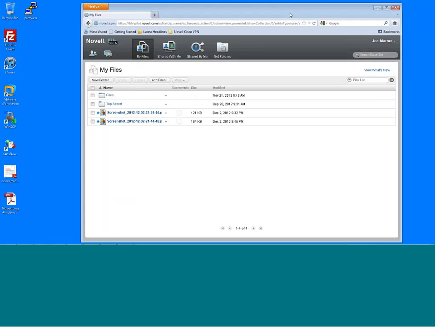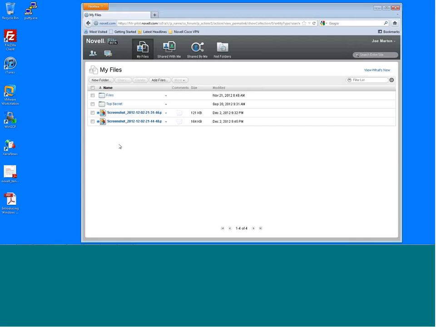So it's the same thing here; you're not going to have to relearn everything all over. That being said, here is that initial screen like what we saw in the presentation a few minutes ago, where you get to see my files, shared with me, shared by me, and so on. If I look into my files, there are different folders that I've created. Now in this test environment, I don't have a home directory. If I did, it would be presented here and would say home directory.